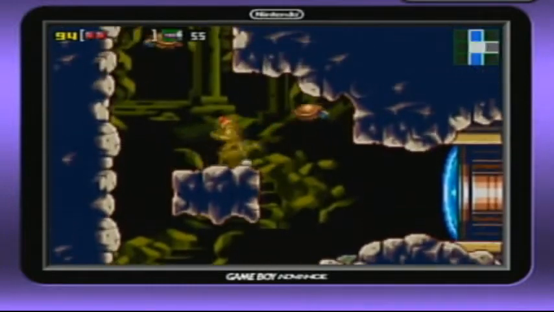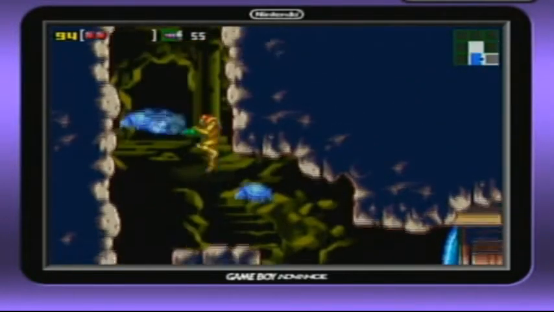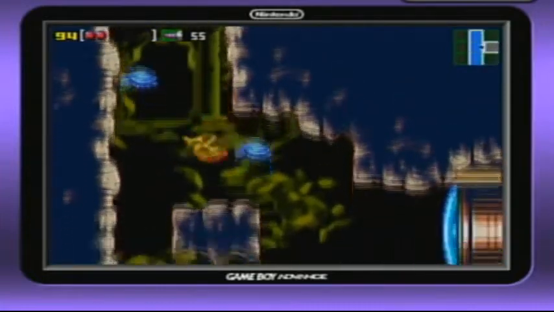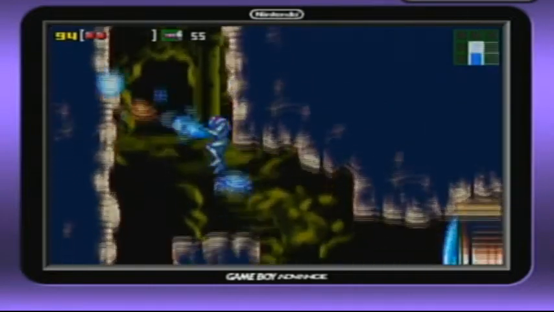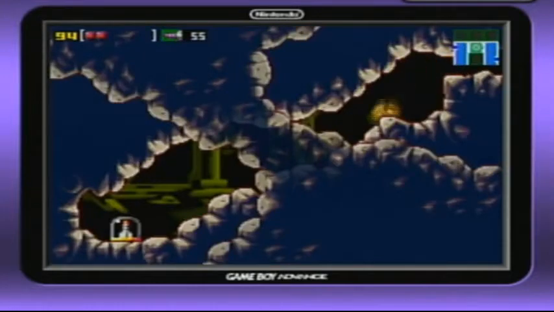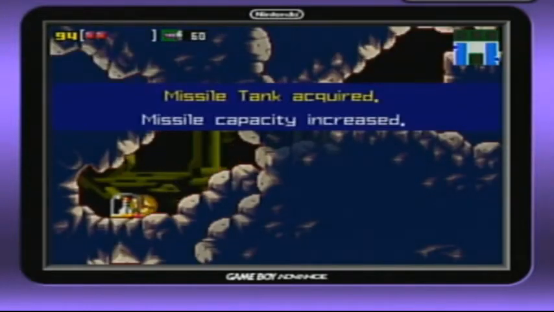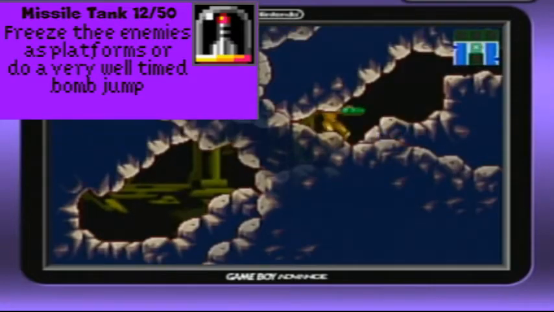Okay, easy ice area, ice beam area number one. I think I already am screwing this up. I can't even wall jump on him. Freeze him, and then freeze him. Why do I sound like some kind of Latin stereotype? An easy missile tank, you could have got that either way, whatever. I think that's really just about it in here.